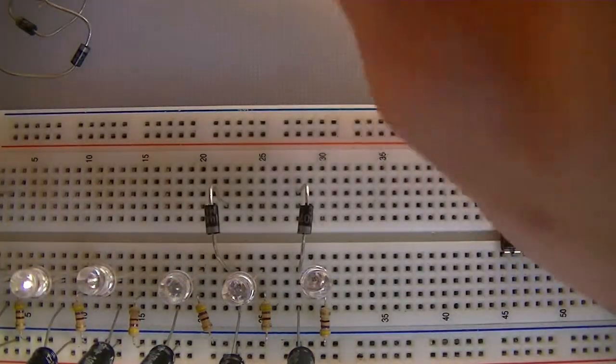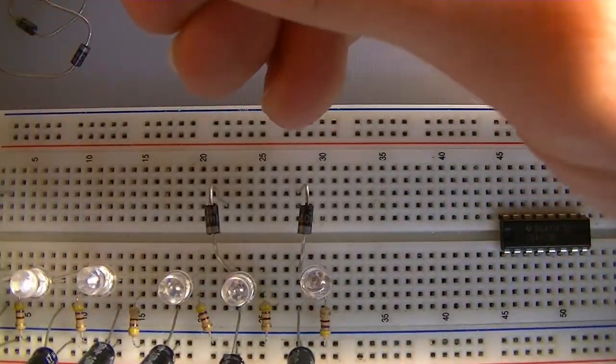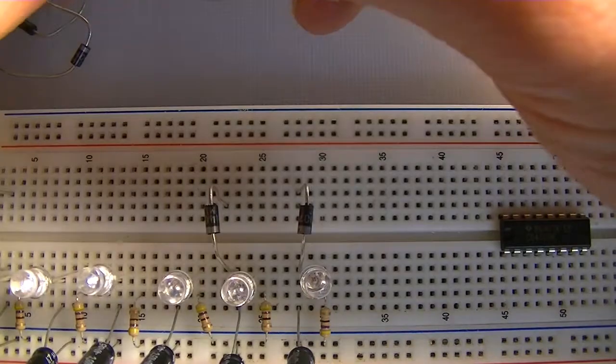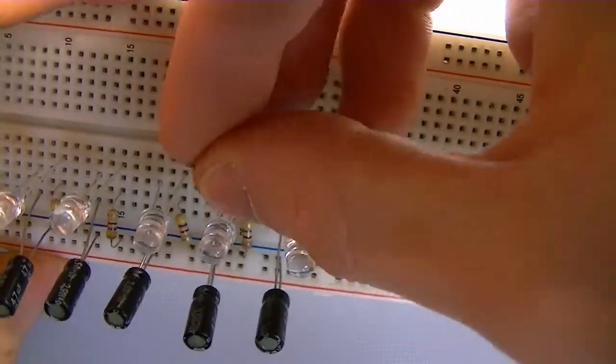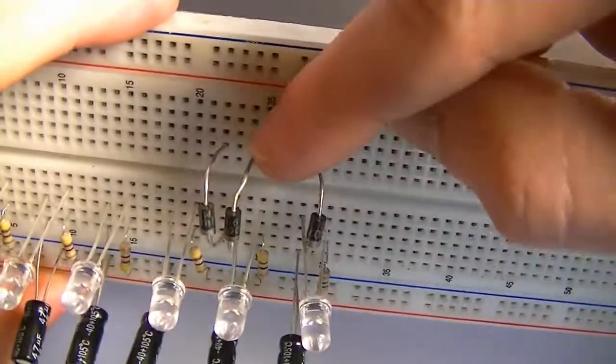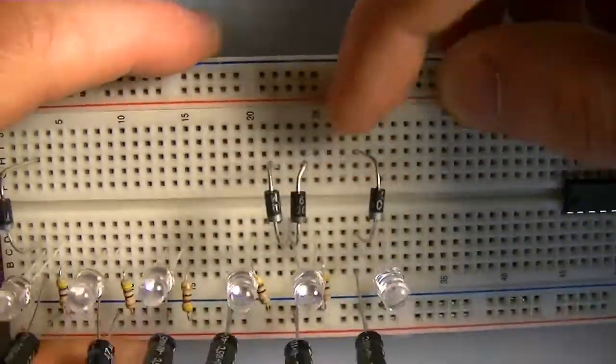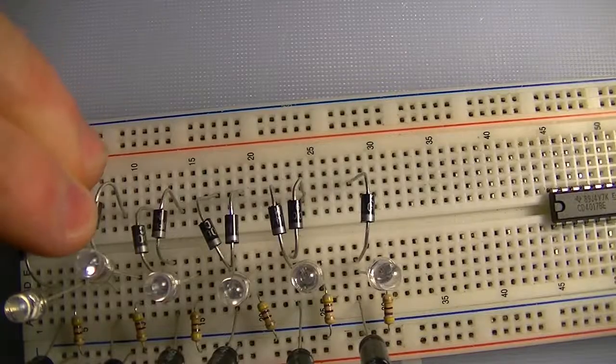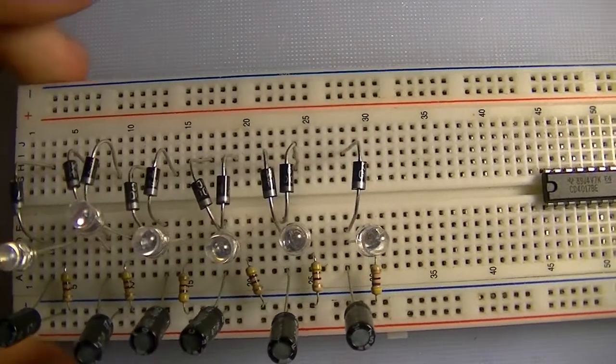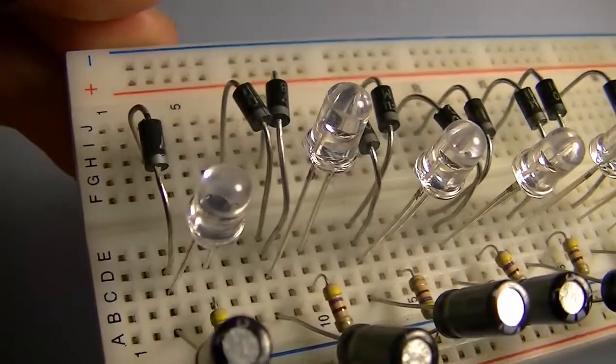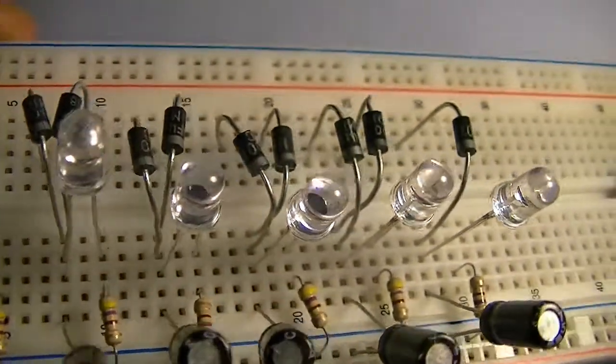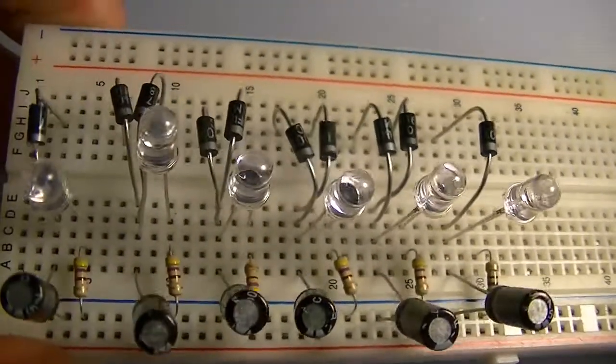Make it look almost like the schematic diagram. That way it makes things easy for us. I'm going to leave one space between them so we don't short out the diodes accidentally. So, as you can see, we have common connection there, common connection there, common connection of the four in the middle.